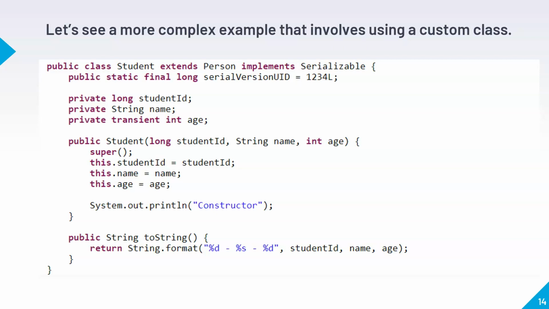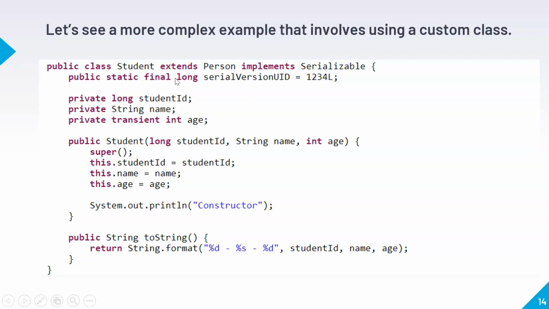Okay, let me put it this way. You're executing an application where there is a need for inter-process communication, say there are two different processes. One process is application A, and the second process is application B. They both want to communicate with each other. Application A wants to pass some data to application B, so it will pass the data using serialization. So you define this particular class in both the applications, basically.